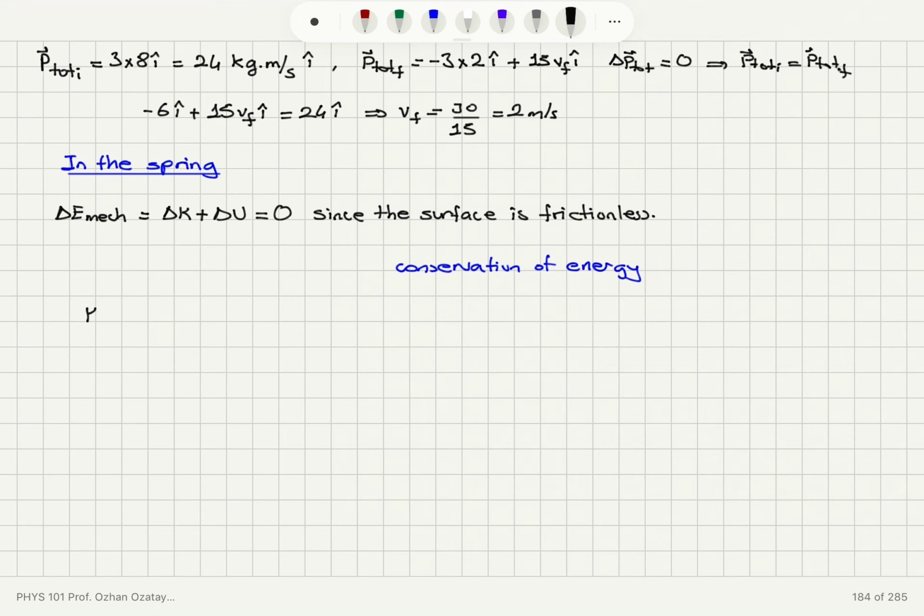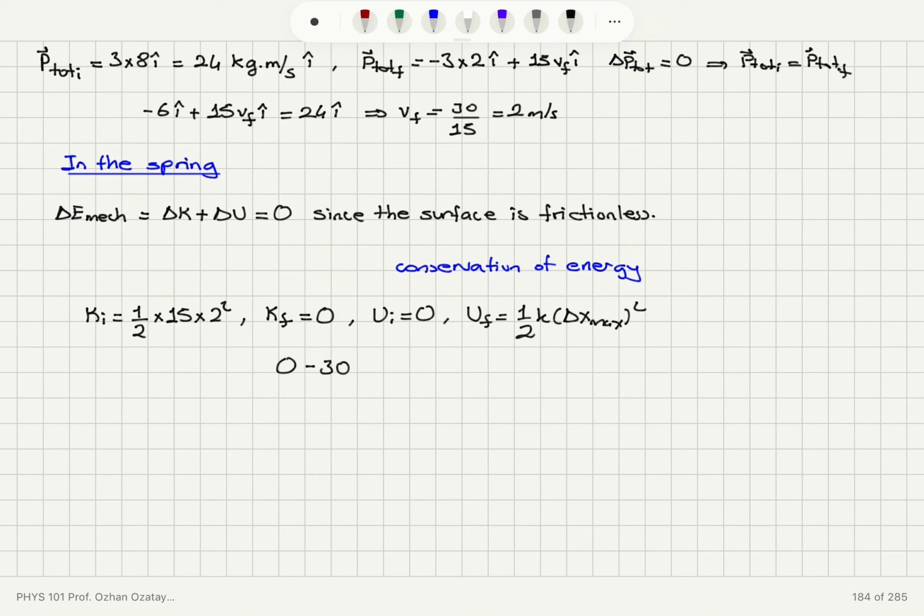And initial kinetic energy was 1/2 times 15 kilograms moving at 2 meters per second, so 2 squared. Final kinetic energy when the 15 kilogram block compresses the spring fully will be 0. Initial potential energy stored in the spring is 0. The final potential energy stored in the spring will be 1/2 k times maximum compression squared. So final kinetic energy 0 minus initial kinetic energy, you can see this is going to be 30 joules.